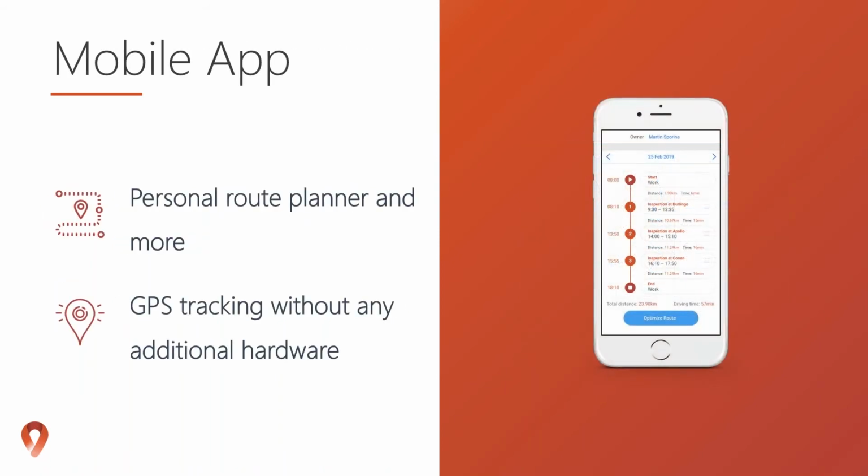The third part of the solution is the mobile application. You have a visual route planner included. As a technician, you can see your route that has been scheduled for you for the day. If you wish, or if you finish the job early, you can also add an additional appointment directly from the application, and you can navigate directly to the next appointment using the native map features on the mobile device. No additional hardware is needed.